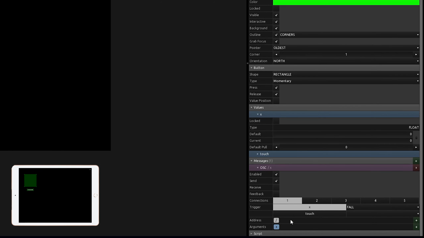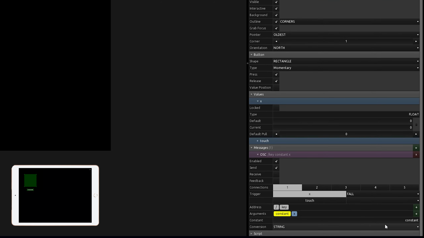And let's get rid of name. We're going to add a constant. And just like we sent keystrokes before, this is going to be key. And then here in our arguments, let's add another constant. Put this beforehand. Select that, and we're going to push F2 because remember we already programmed that.